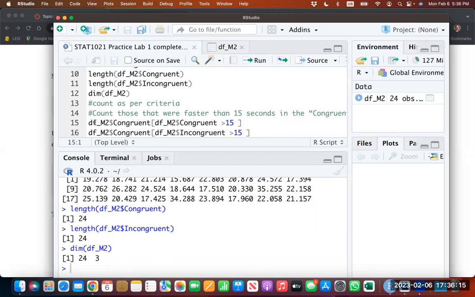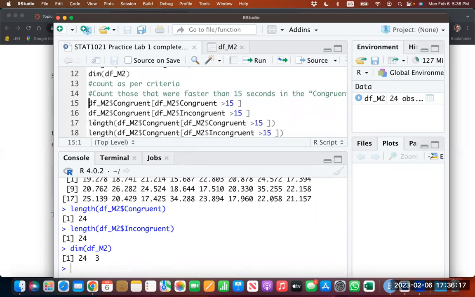So line 15 is now basically displaying, and you remember how we played around with categorizing all the entries that were longer than 15 seconds as opposed to those that were shorter than 15 seconds. You can do that in R by giving it a criterion. If we want to address a sub-object within the object, like a variable, we do DFM2 $sign congruent.